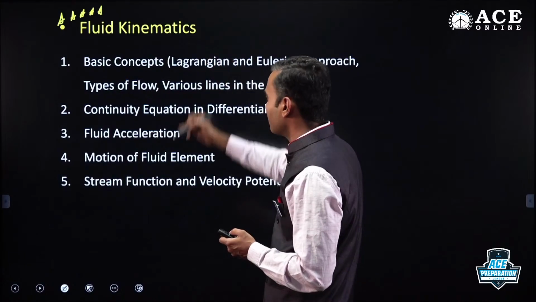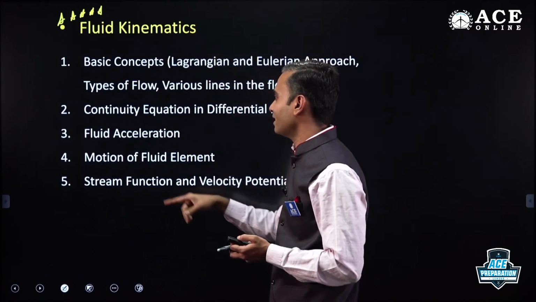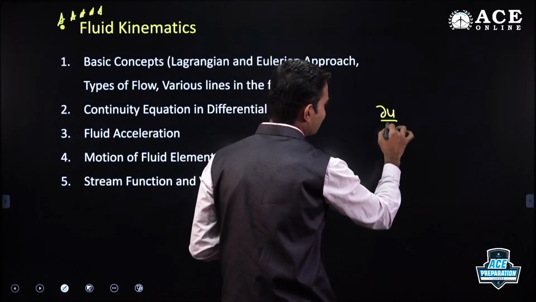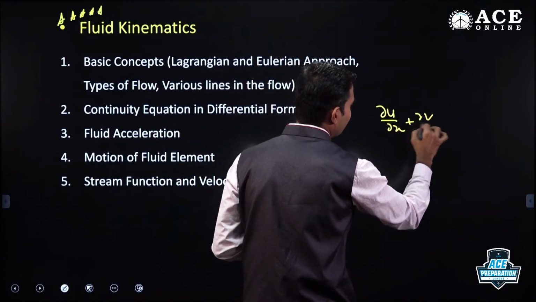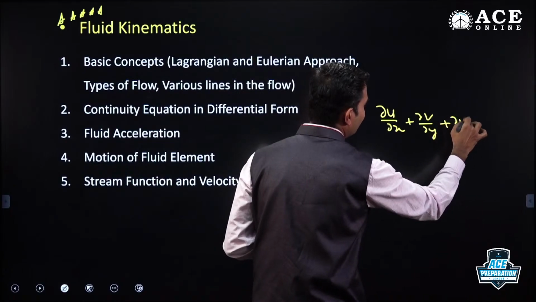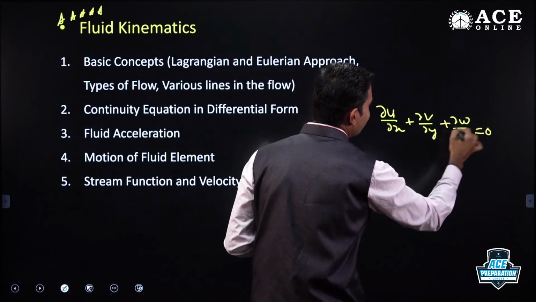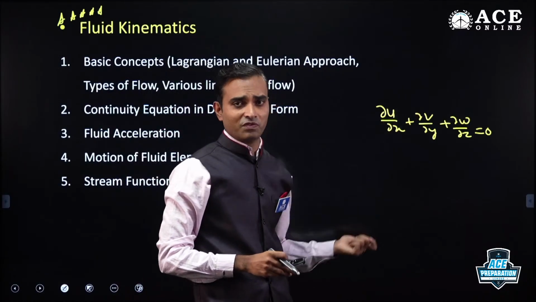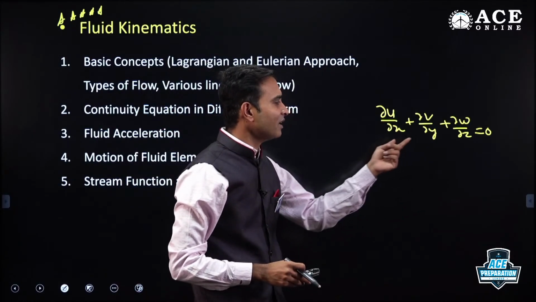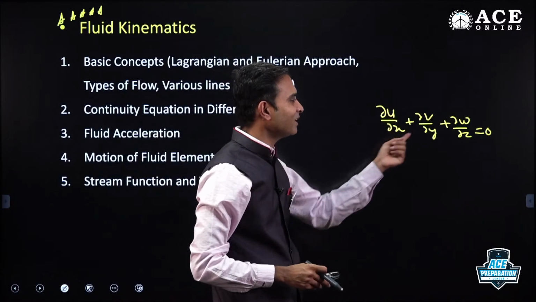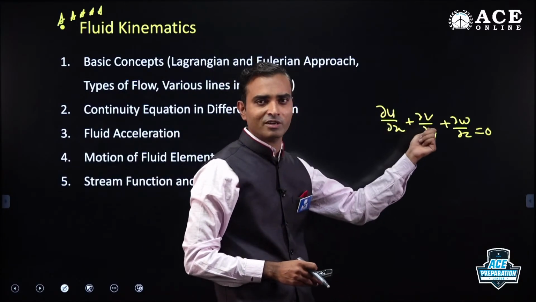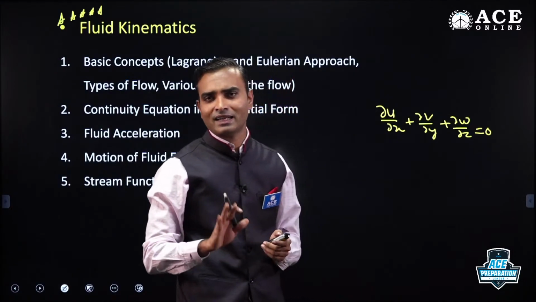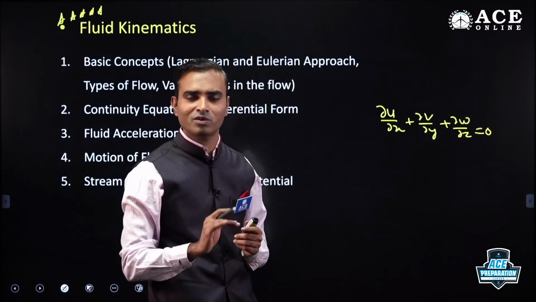If you at least remember the formula for concepts like the continuity equation, for incompressible flow, the continuity equation is this one: dou u by dou x plus dou v by dou y plus dou w by dou z equal to 0. So this is the continuity equation for incompressible flow. Similar to that, there are various equations. If you remember the equation and if you know how to perform these mathematical operations, like how to find out partial derivatives, if you know that much mathematics, then at least 60 to 70% of questions you can solve.